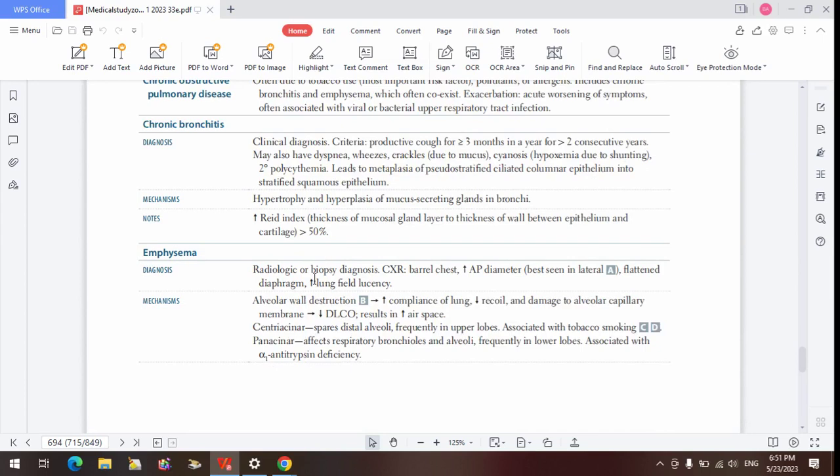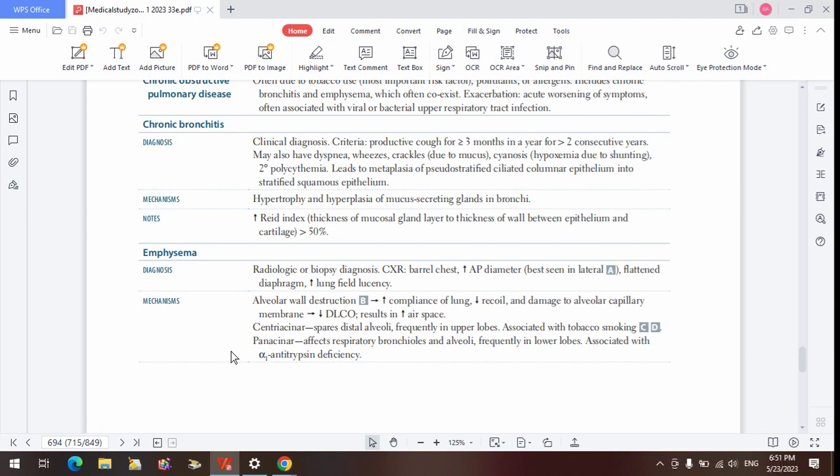Now, we've talked about these guys being the pink puffers. They try to compensate for that problem. So what do they do? They breathe with a pursed lip appearance. That pursed lip breathing actually increases the airway pressure. Because we mentioned initially that when there's a loss of recoil, you cannot push air out to open the airway, since it is recoil that helps to open the proximal airway just above the alveoli. So that means the airways will kind of appear closed. That's the pattern of the obstruction.